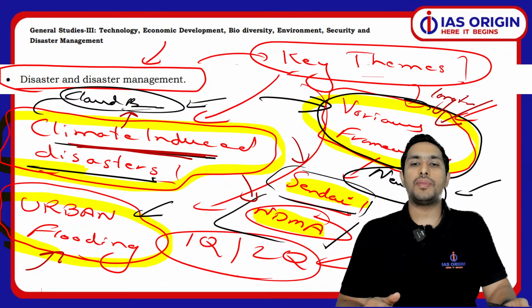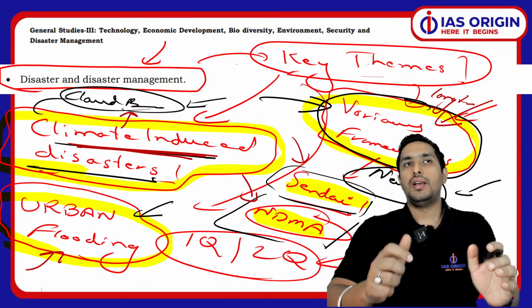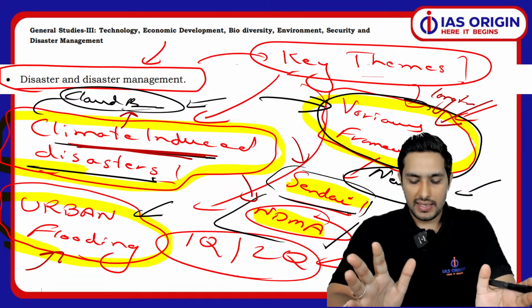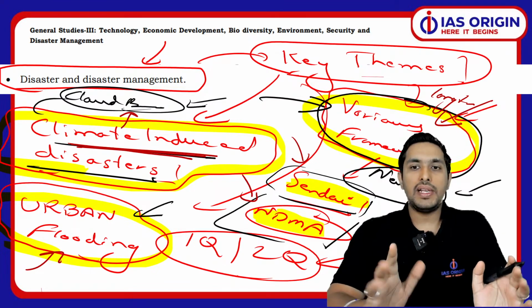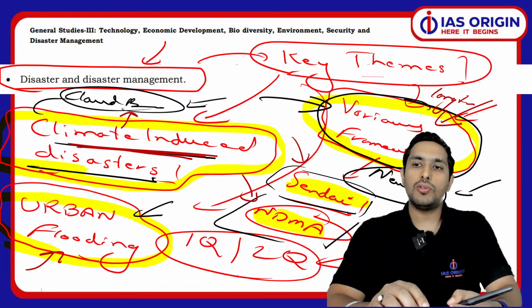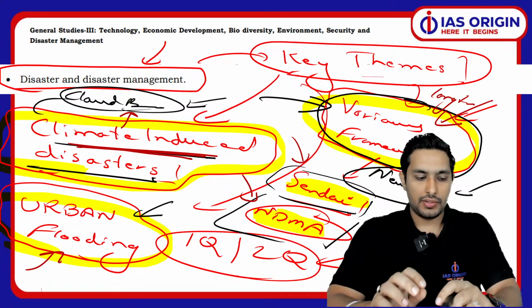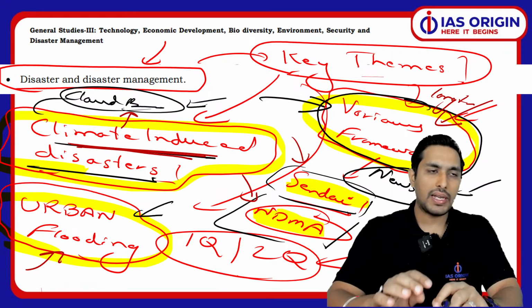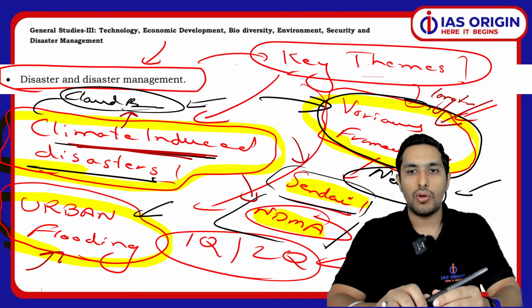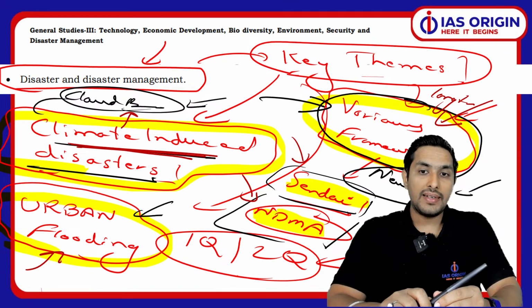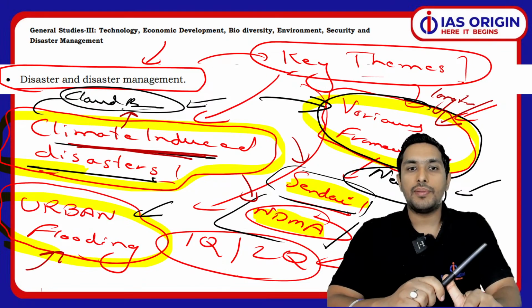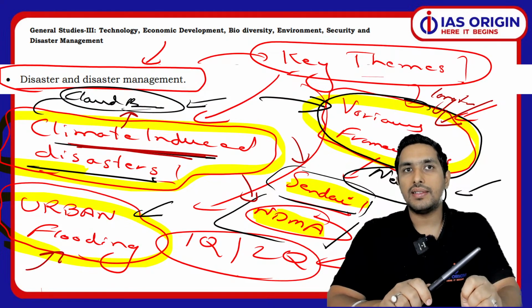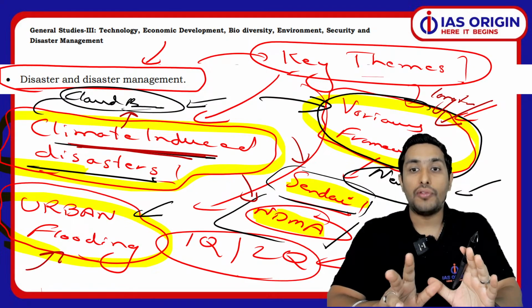Because see, I'll tell you something for UPSC mains. This is a very important observation which I have made. Anybody and everybody can write something. अगर कुछ भी लिखना है तो वो कोई मुश्किल चीज नहीं है, कुछ भी तो कोई भी लिख देगा, you know. So if you ask me that okay we have to just write anything and everything, you can write that. It's not a difficult task at all. But in order to write something meaningful, that is where the real problem lies. That is where the real challenge is.